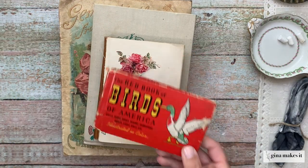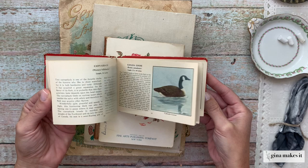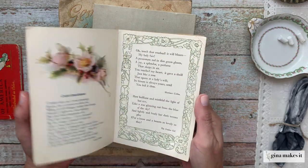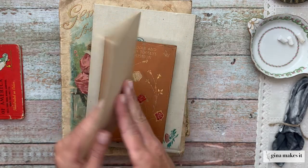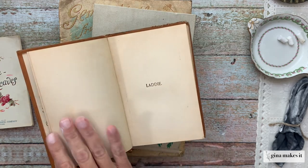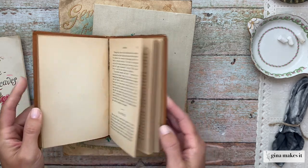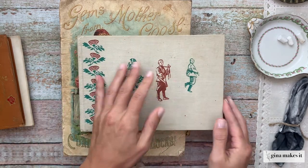Of course, we can't forget about all those old and unique books we come across when hunting for junk journal supplies. This is a bird book — I loved the little rectangular version, and I knew when split apart it would make a great quarter page for a journal signature. This is a very old 1898 book of poems and rose illustrations — I don't think I'll ever cut into it, but I might scan it and offer it as a kit because it's so beautiful. This is another turn-of-the-century book from an antique store — it says December 25th, 1899. The pages are weathered and aged so beautifully, and I just love those flowers on the cover.